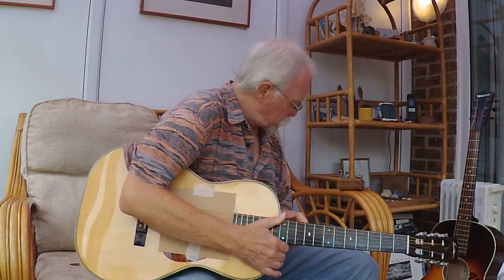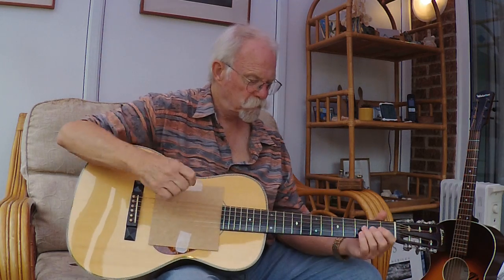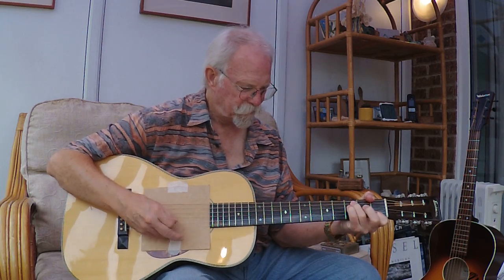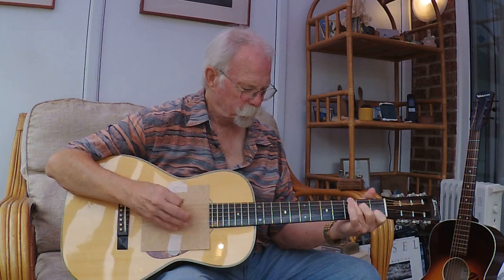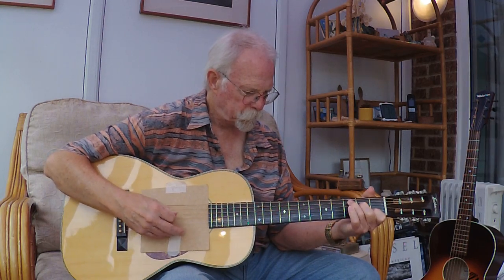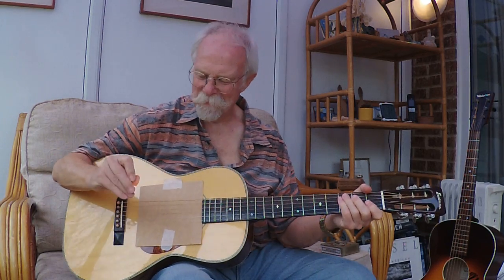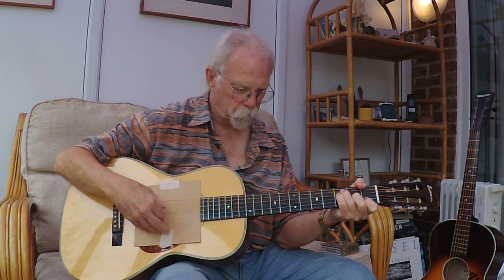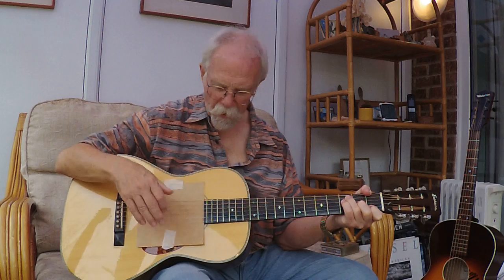I'm going to put that there to cover the soundboard, and I'm going to use a cheap thin pick — this is a Tortex 0.6 of a millimeter, really flappy stuff. I don't know how people play with a pick so light, but so I'm not doing very well — but you get the idea. Fingerstyle versus pick, that bass is attenuated.